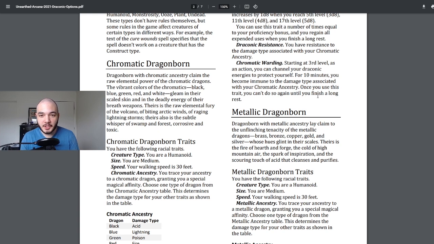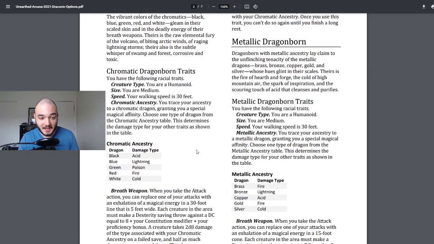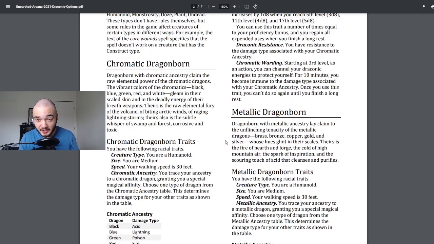So basically, you take the resistance that you always have and soup it up, turning it into immunity for 10 minutes as an action. And that's not ridiculously strong if you take any of these except for green and red. So poison and fire are two of the most common elemental damage types in the game. Pretty much every high level monster that you're going to be fighting is going to be resistant or immune to poison or fire damage, and there are a lot of creatures that deal additional poison and fire damage in the game. Not to mention popular traps and stuff like that use fire or poison.